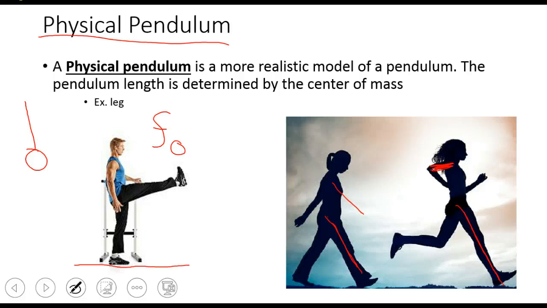Another kind of funny experiment is try running with your arms fully extended, and it's incredibly difficult to do, just like this. Because your arms extended have a much different period than your arms when they are short. And so just like our other pendulum, anytime things get shorter, they get faster.